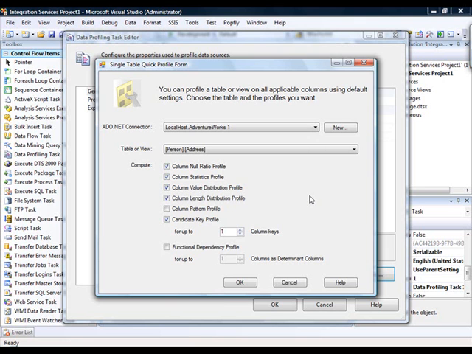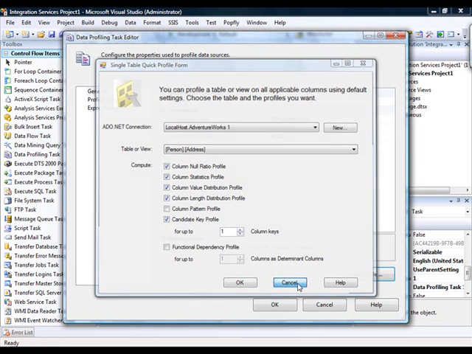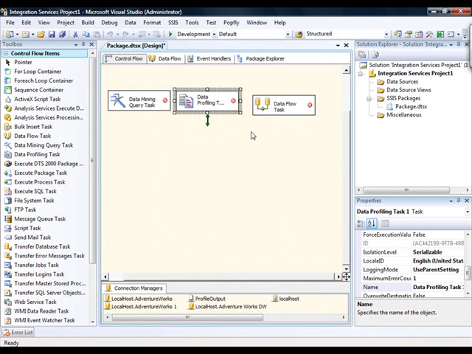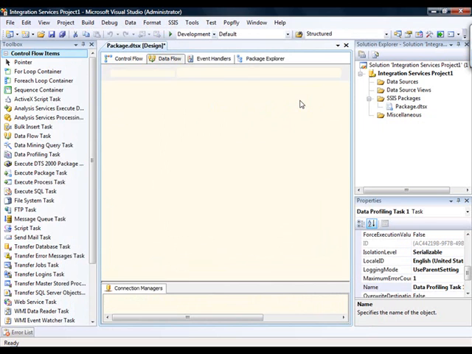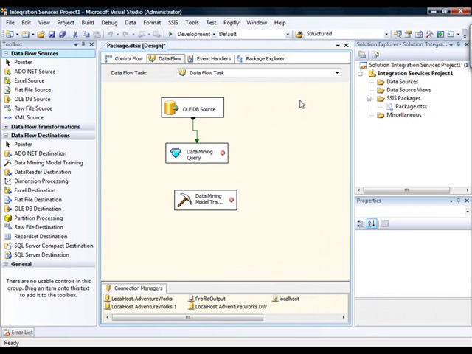So these are all some really great time-saving ways to evaluate data, and although it's a little bit off to the side from data mining, it is something that I have found to be very, very useful when I am automating the process of data mining. So I wanted to show it here. So I'm going to go ahead and cancel out of here, and now we're going to move into the data flow to look at the data mining objects that are available in data flow.